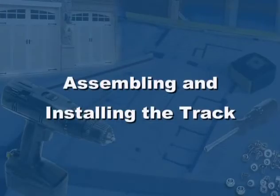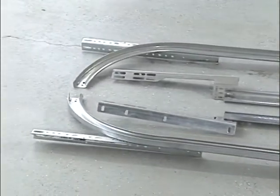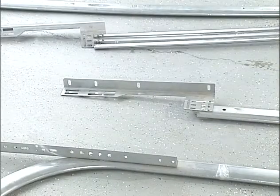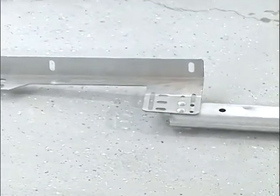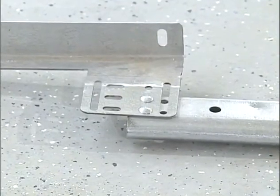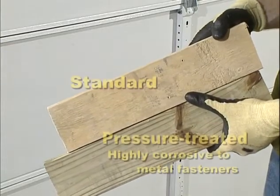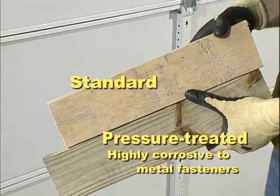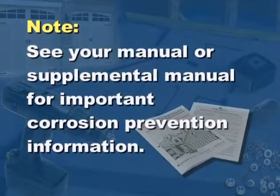Now it's time for the tracks. Before we begin, note that the brackets may already be riveted in place. If additional adjustment is required, the rivets can be drilled out and the brackets can be reattached with track bolts and flange nuts. If your jambs are pressure treated and treated after January 2004, they are treated with chemicals that have highly corrosive effects on metal fasteners. See your manual or supplemental manual for important corrosion prevention information.